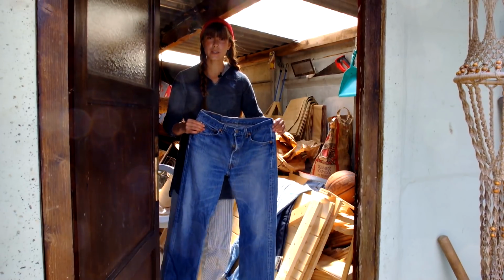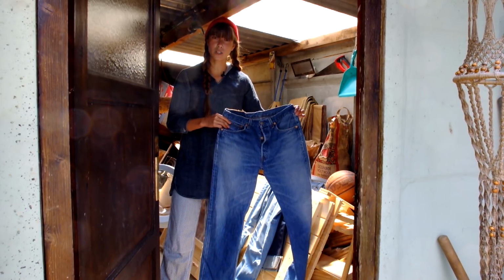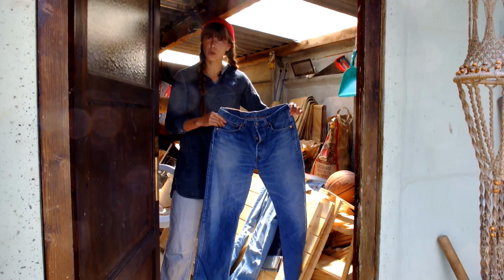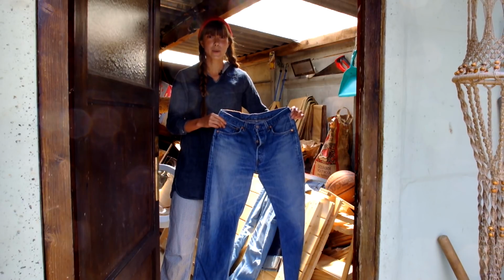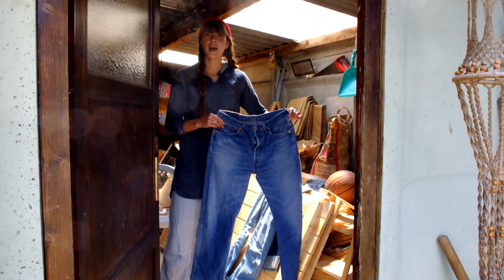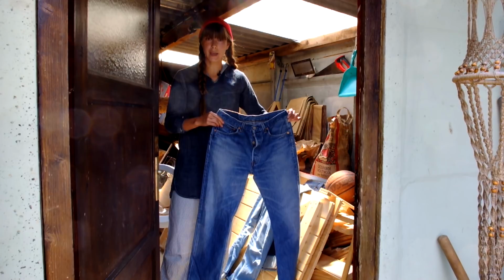Are you the person who throws their jeans in the washing machine with everything else in your laundry basket? And in this case, you just want a clean pair of jeans that you can wear until you need to buy another pair.